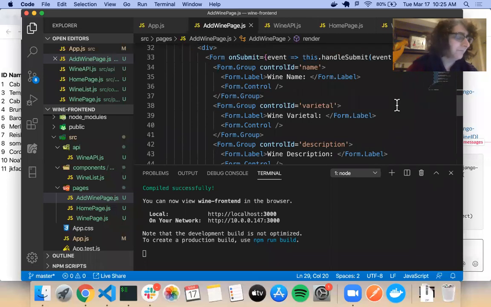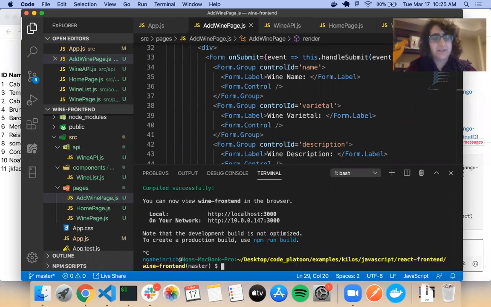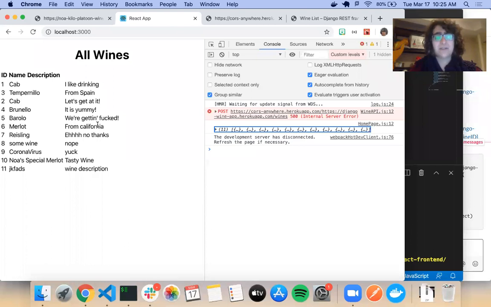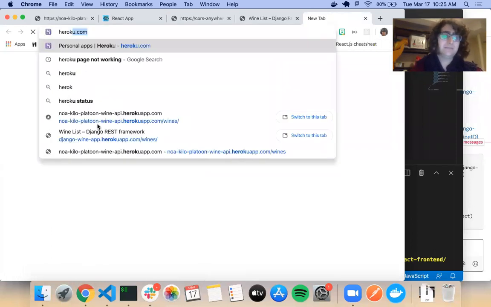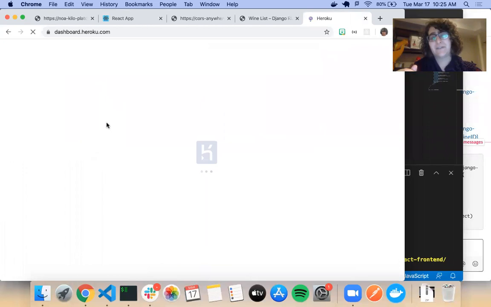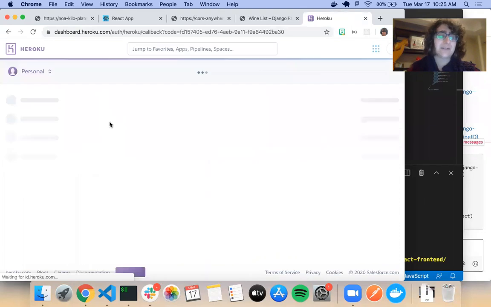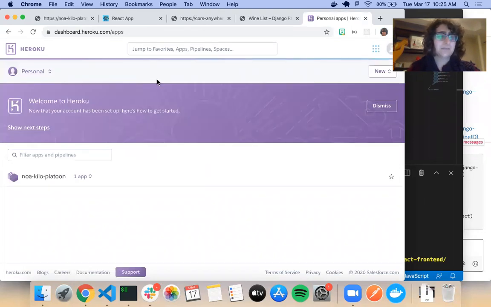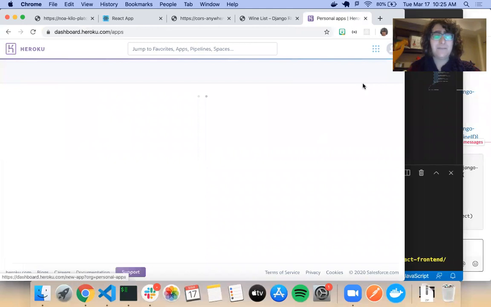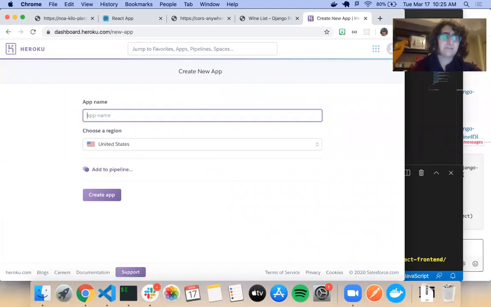Okay. All right. So next thing I want to do is we have an app that more or less works. So what I want to do now is actually deploy this to Heroku. So we have to figure out how to do that, right? So I go to Heroku.com. It should work very similarly to how I did it the first time. Got to log in, or it automatically logged me in. Great. So I want to make Create New App. We can call this Noah front end wine.